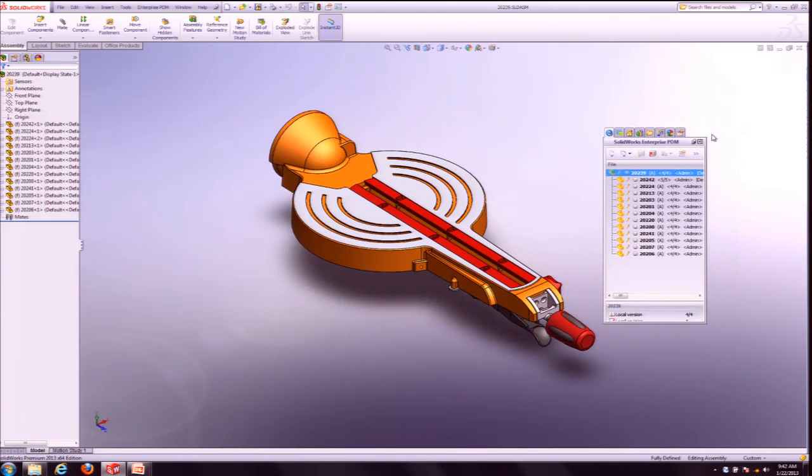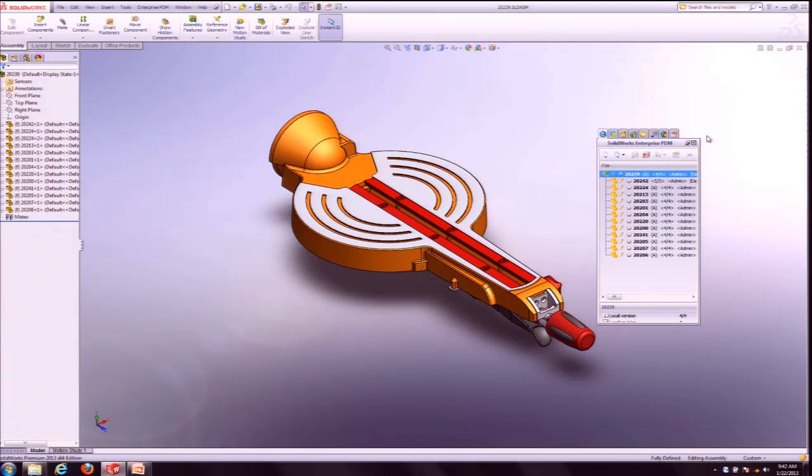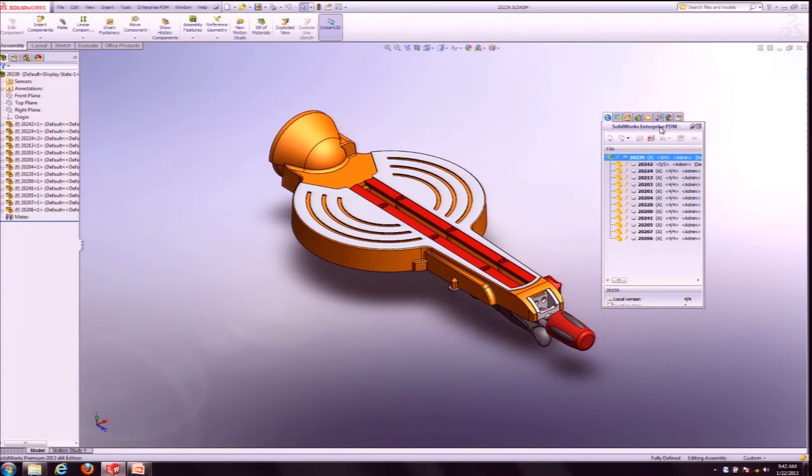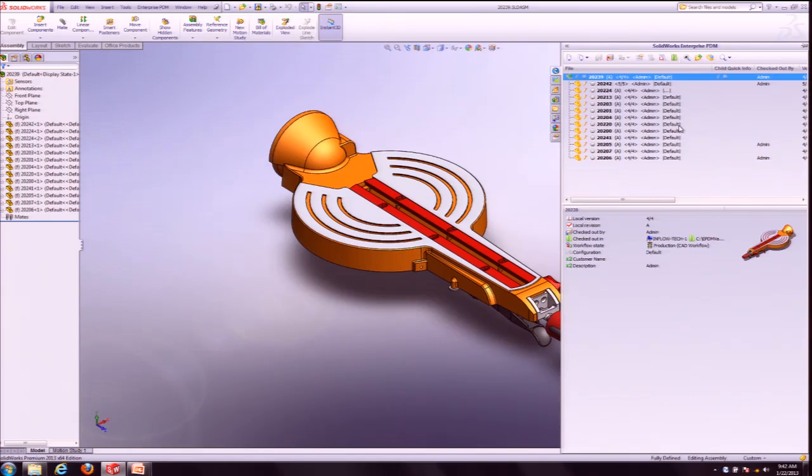Just a tip for those who want to do that, because we do see some customers take their task pane and just leave it sitting on another monitor so that they can see the refreshes happening and they don't interfere with their main session, their main window. If you're going to do that, you can't just drag it to the right because it'll dock itself again. You've got to drag it down and around. But when you double click on it, it will put it back embedded into the SolidWorks window.